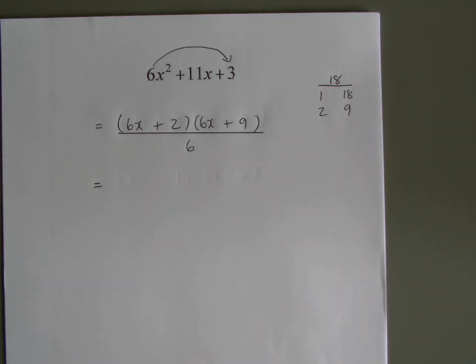Try it with any number. If you've got 60, for instance, divide that by 6. Well, we all know it's 10. But if you divided it by 2 first, you'd get 30, and then if you divided it by 3, you'd get 10. You get the answer. You can do that with any number. So 72, for instance, divide by 6. We know the answer is 12. But if you divided it by 2 first, 72 divided by 2 is 36, and then divided by 3, you get 12. So you can do it that way.